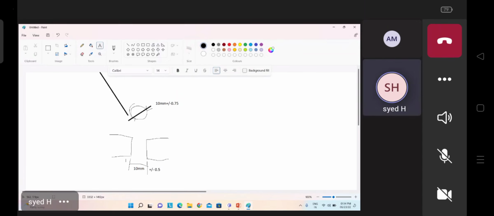For example, if I subtract 0.75 from 10 mm, it becomes 9.25, and if we remove 0.5, it becomes 9.5. So the shaft, when it is fitted in this hole, will become loose. We have to see and understand things like that.